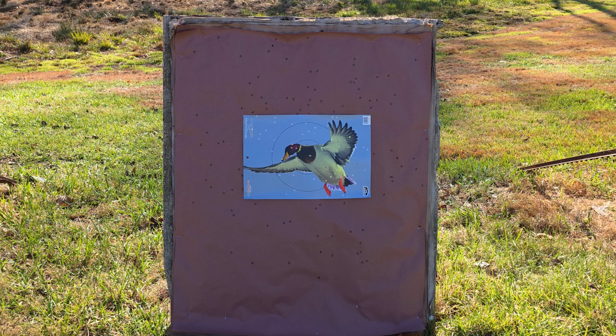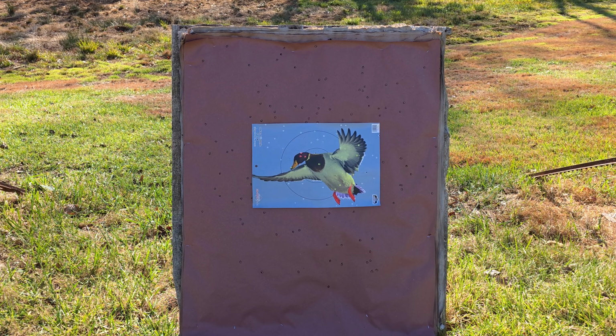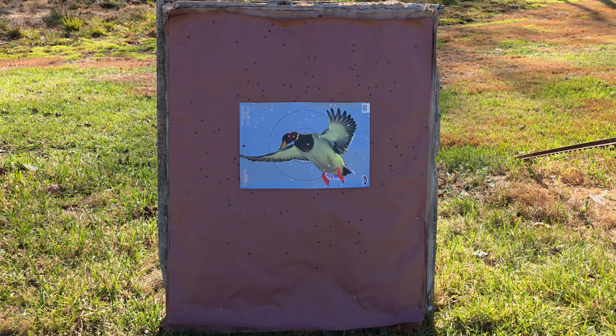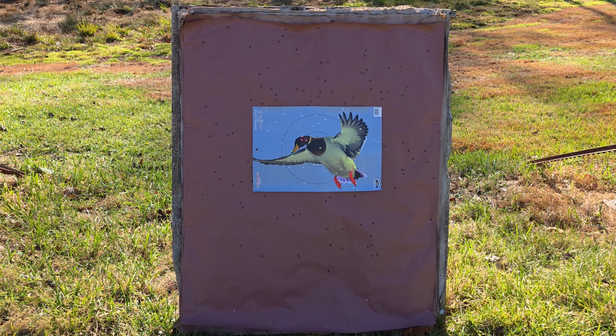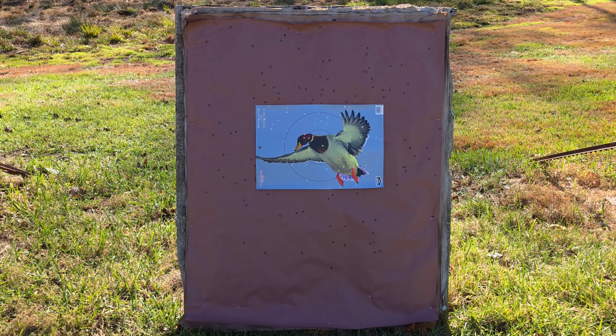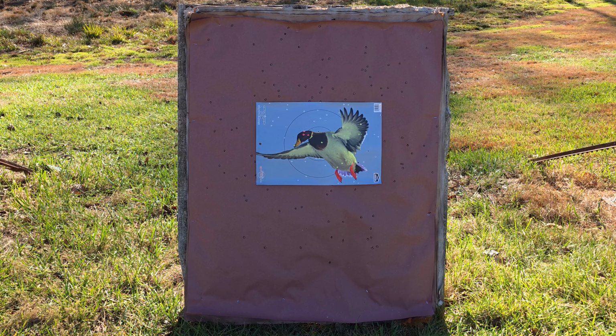So it seems like if you're going to be the guy that just runs a basic steel waterfowl shell, maybe pick yourself up a Black Mamba choke, and that combo right there would be a very versatile combo. You could hunt ducks with it, or you could run other stuff through that choke as well in the off season. So nice looking results here today. No complaints from me. That's going to do the job any day of the week.